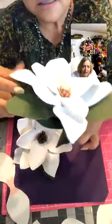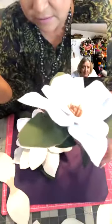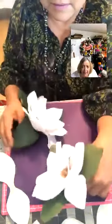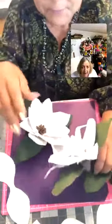It's not really showing on the camera. I can see on my iPad what it really looks like, and it's not doing it any justice. Yeah, it never does. But maybe you can take some pictures and we'll post them on the page. Okay, I will do that. All right.